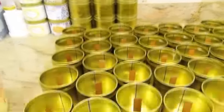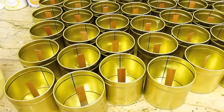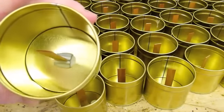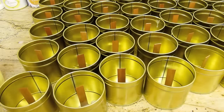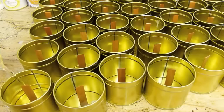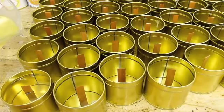The wax isn't red hot - you've got to let it cool down, obviously because of flash points with your fragrance, but also because the wick is stuck to the bottom of the tin with wax and you don't want it to melt. It might melt in some of them and you might see the wick move, and then you've got to quickly move it back. Nice and simple, I just pour each one fairly slowly so we don't move the wick. There's a nice measure line inside each one and I'm just going to stop when we get to that line.